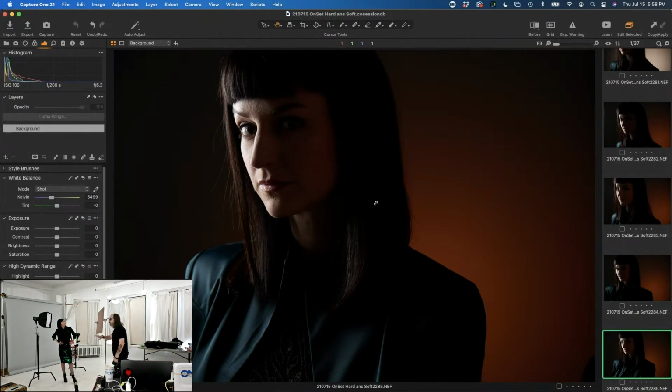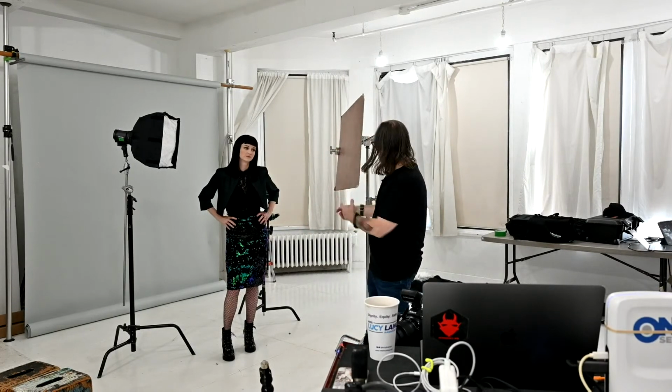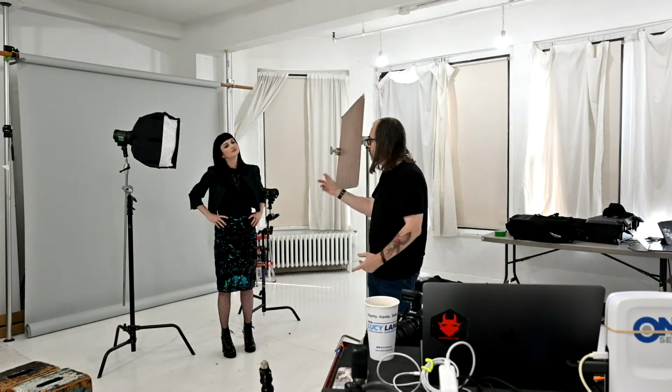So here's the thing. We're actually bouncing this light, but the reason why I'm using a warm reflector is because your eye wants that side of her face to feel warm because the light behind her is warm. So you want to think about that. If this reflector was blue, it wouldn't make any sense. Why is it blue on the side where it's warm? So that's why I made this warm, if you're curious.